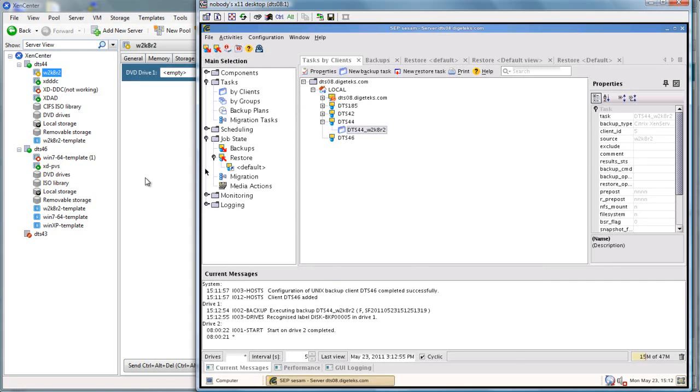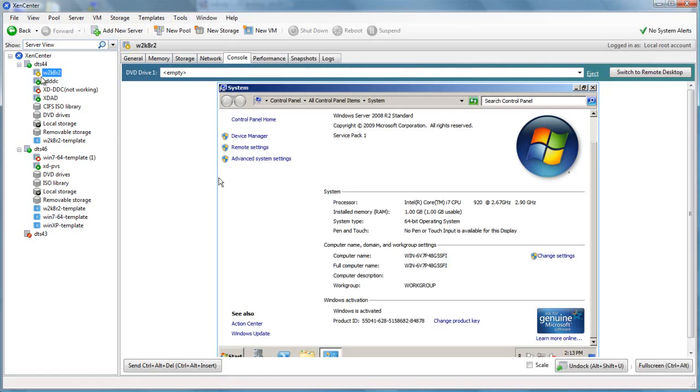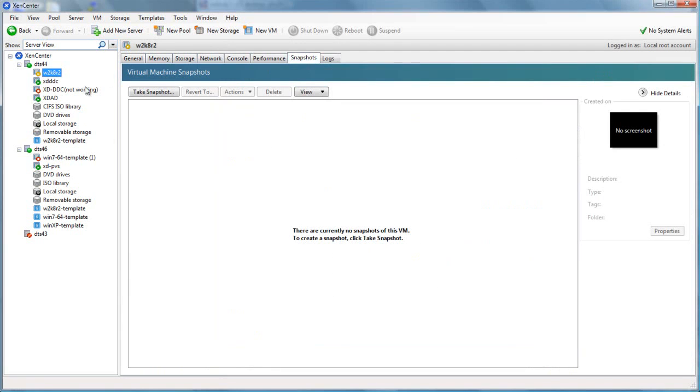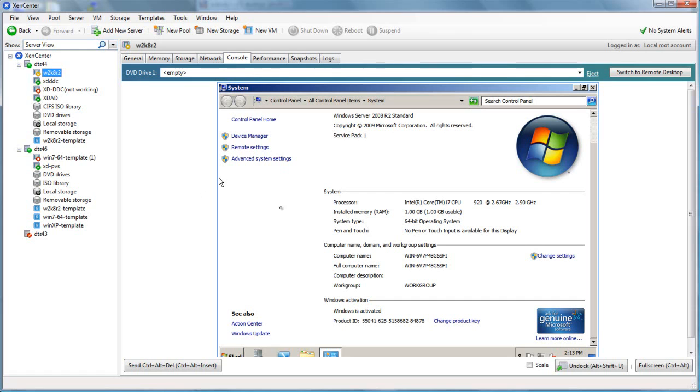So immediate start will go ahead and launch the backup job, and you'll notice immediately that it's going to go grab a memory state. So it pauses the system, not taking a snapshot right now because we're grabbing the memory state, but during a memory state grab we do have a minimum amount of time where it's not going to actually have access for people to be able to do updates.